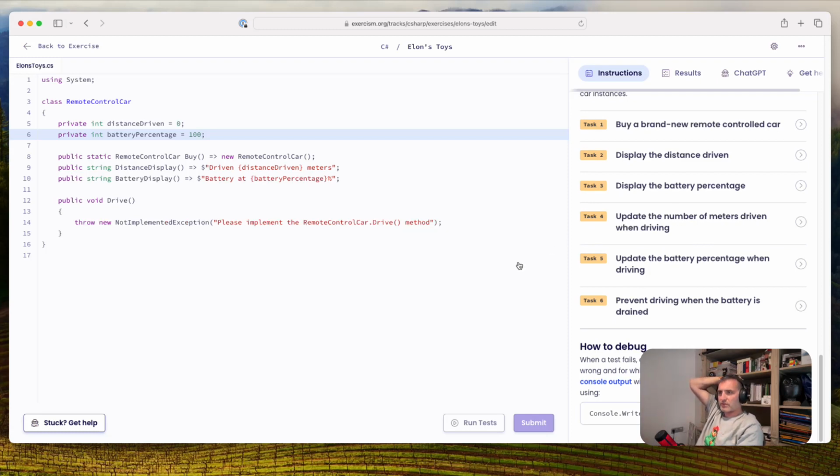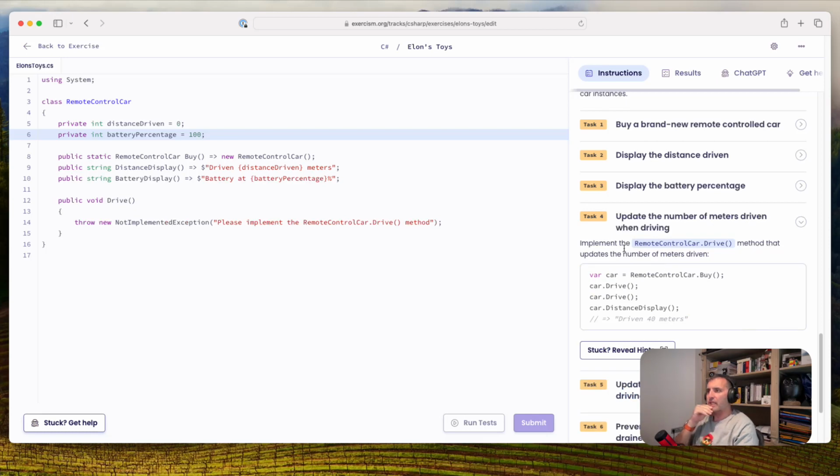Update the number of meters driven when driving. Implement the remote drive method that updates the number of meters driven.